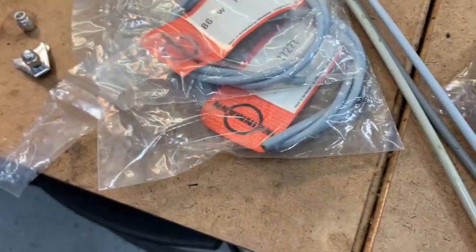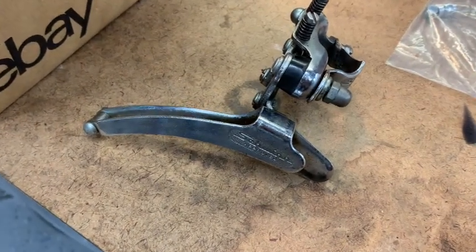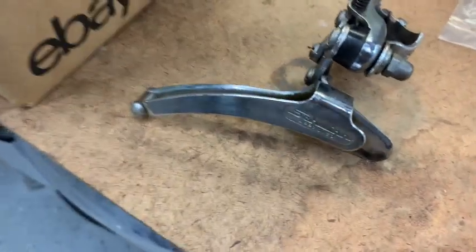And then the bad news is I got my derailleur in there. I ordered the G275. Unfortunately, the seller sent me the G250, which I have a lot of these already, even in better condition than this one. But yeah, I was disappointed. I was getting ready to finish everything tonight and I had to wait. So I'm just gonna buy a different one.